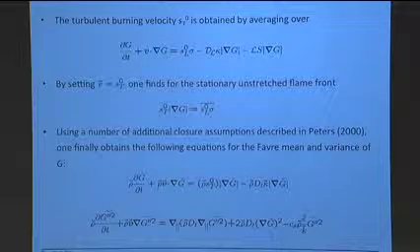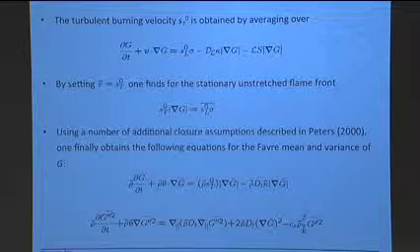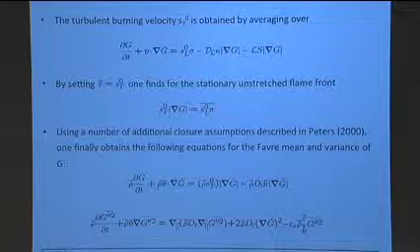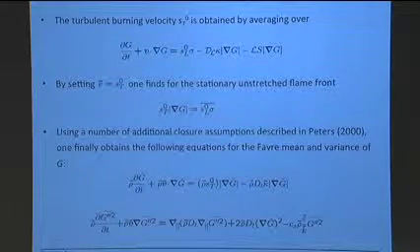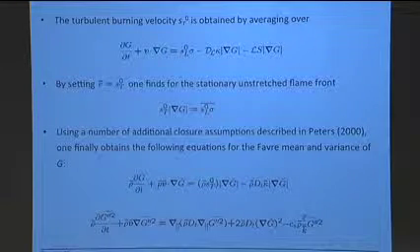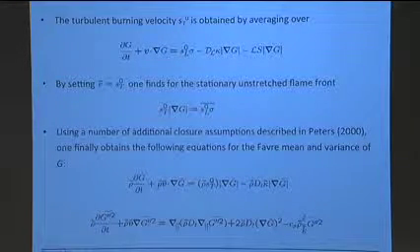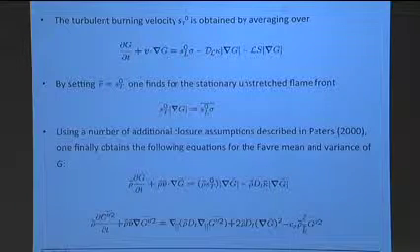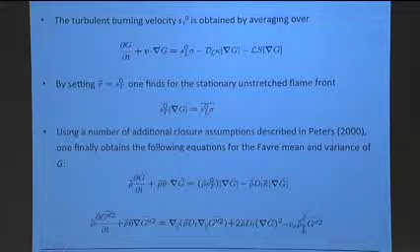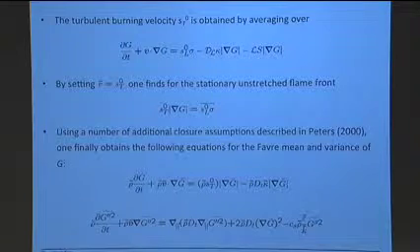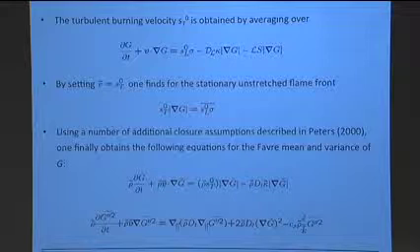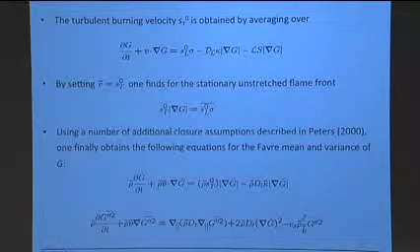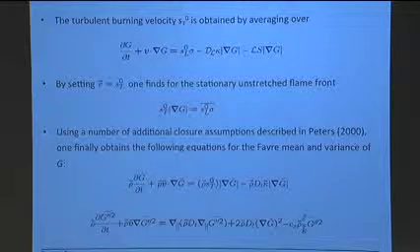So rather than D times kappa times this gradient mean, we write a D_t, a turbulent diffusivity, times the mean curvature times the gradient here of the mean G field. And then this here, so that's the model for this. And that's very much like we would model a diffusion term. This is a term that we don't usually have, but thinking about it now, we can also understand what this means.